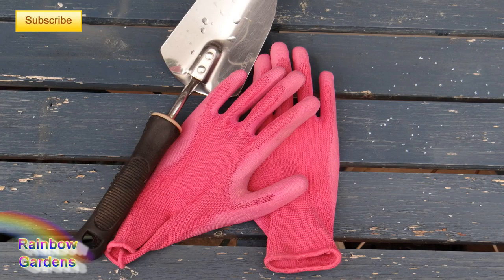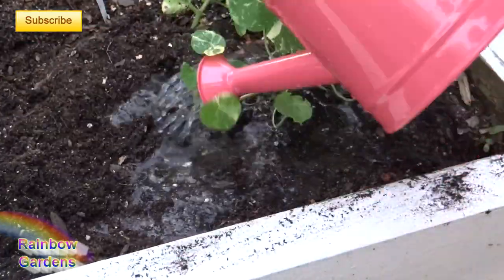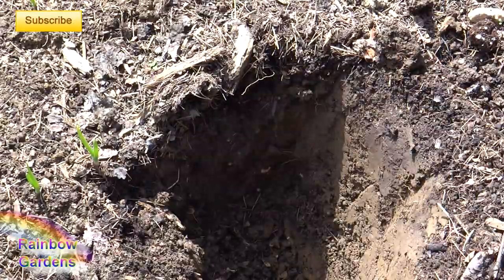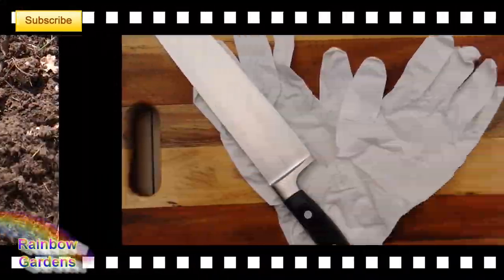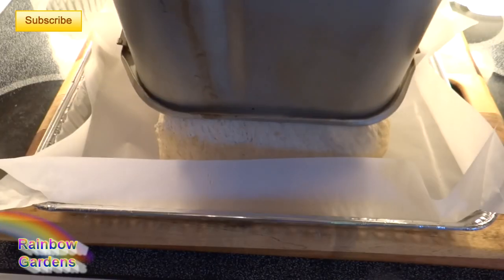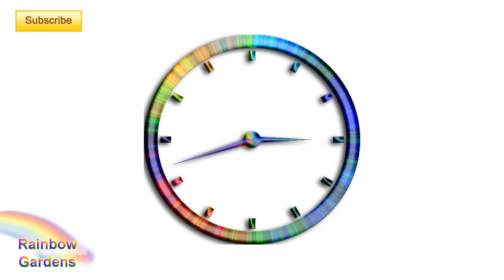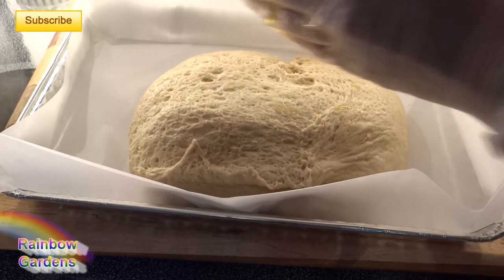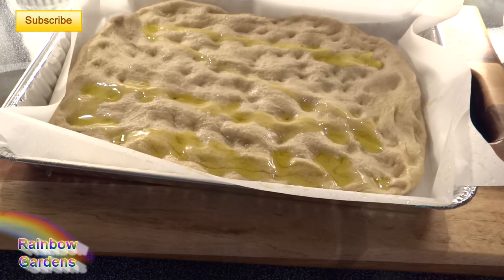While the bread is making I can go do chores for about an hour — the bread is kneading and rising for the first time. About an hour later, the bread should be ready and doubled in size, so I can put it in my baking pan. I don't want to touch it for about five minutes; just let it rest. Then I'll put some oil on my hands and spread it out in the pan.